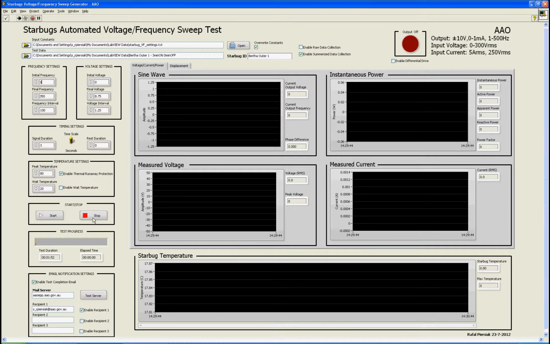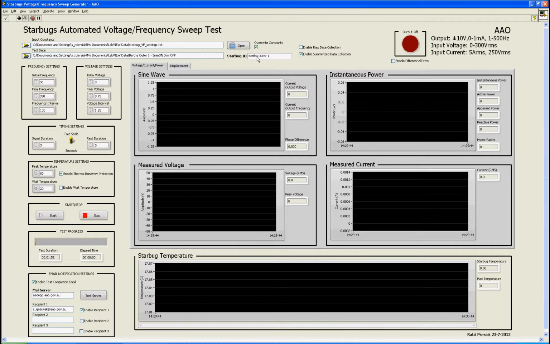After the test is done, or if you press stop and the test is done, when you load up the program again, this one will disappear and it'll be back to 50 because it's reading the VF settings found in this TXT. So if you have it checked, all of this will be saved. If you have it unchecked, it won't be saved.